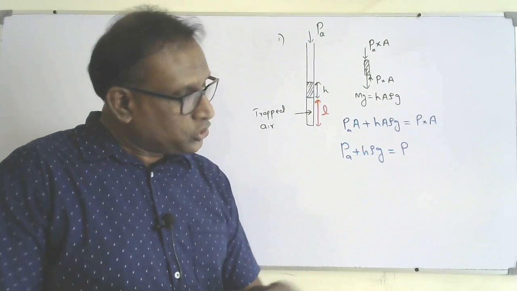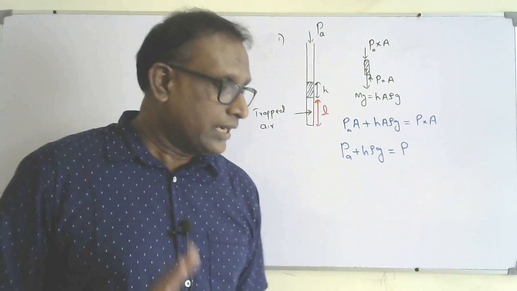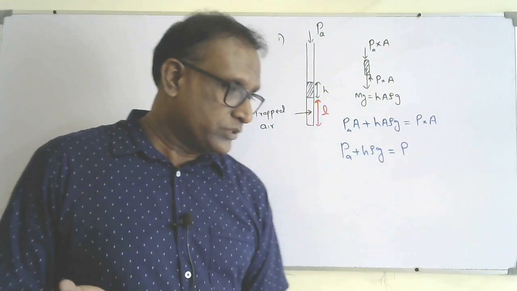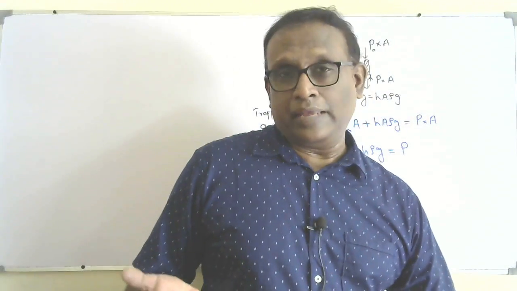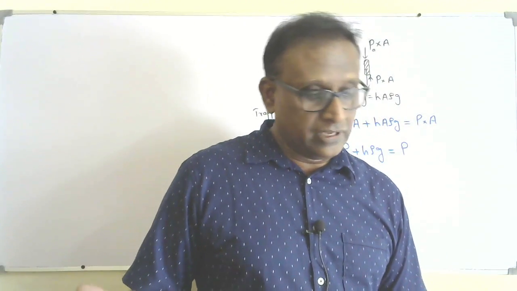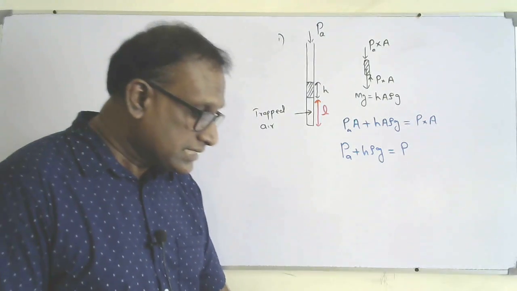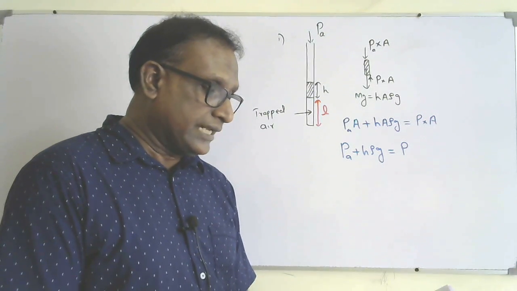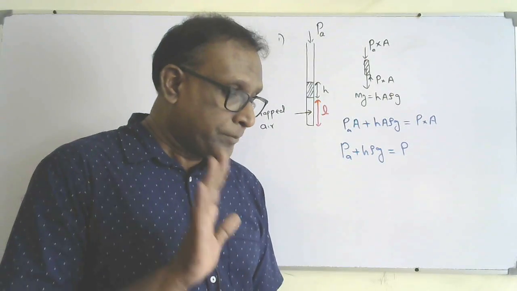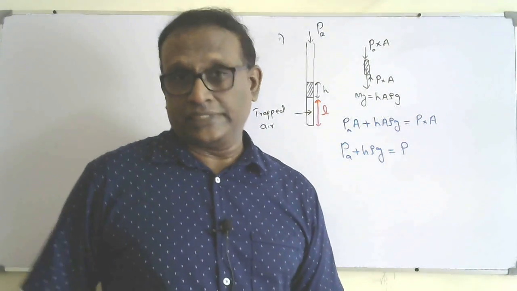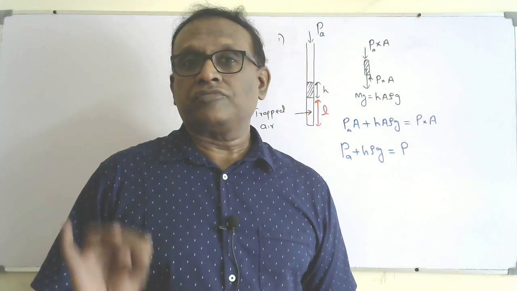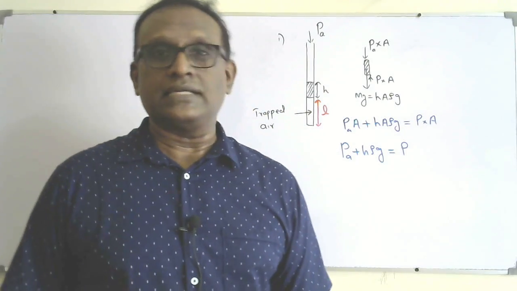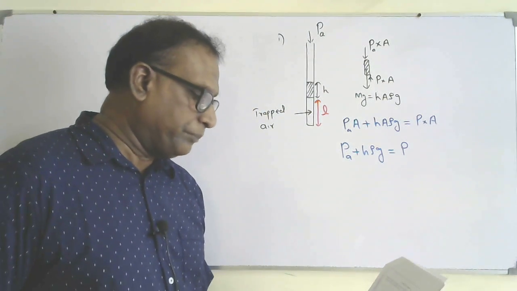Okay, so anyway, you don't need to write all these things for 1 mark. I just explained there could be students who are interested about that. Maybe it could be a question in the future Unit 5 paper. So the answer for question 1A part, suggest why one end of the tube is left open: to keep the pressure of the trapped air constant. That's the answer. Okay, now B part.